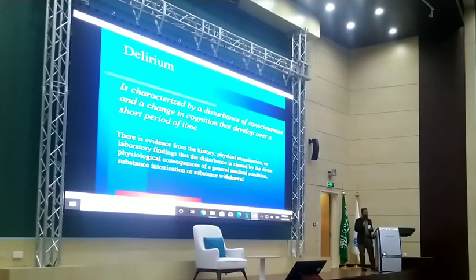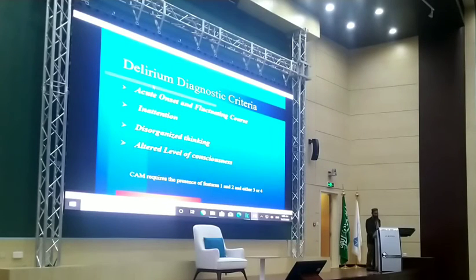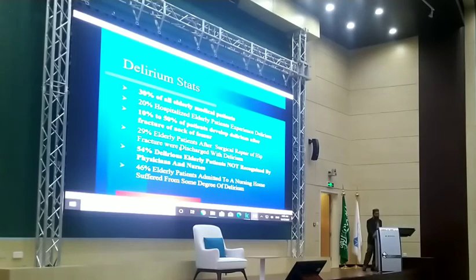Now some words about delirium. We discussed dementia, which is a progressive, irreversible problem, and the differential diagnosis is Alzheimer's disease and so on. Delirium is a disturbance of consciousness, a change in cognition that develops over a short period of time. That's different, and it can be evident from the history taking and examination. It's an acute onset with a fluctuating course. In dementia, you do not have acute onset, number one. Number two, in dementia, you do not have fluctuation. Delirium has inattention, disorganized thinking and altered level of consciousness.